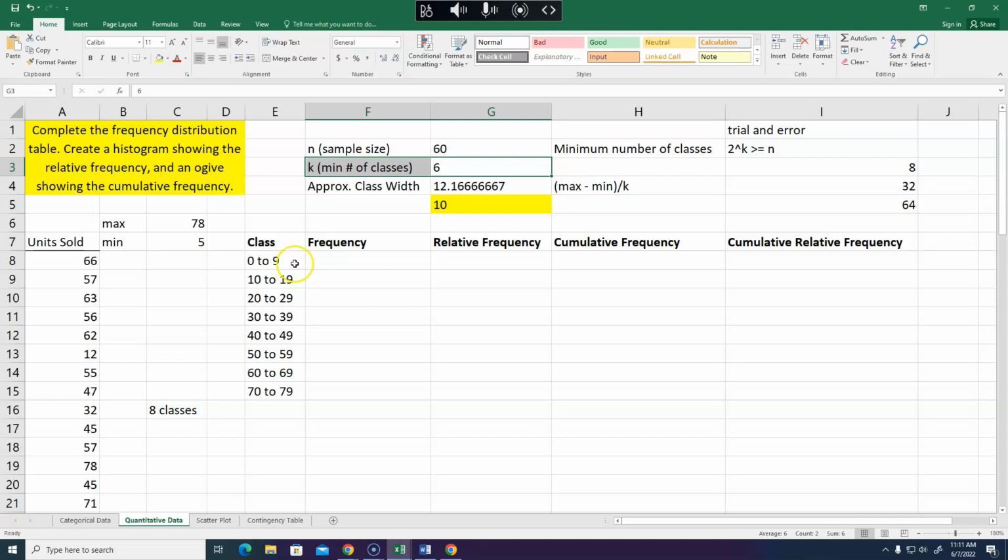So are there questions about how we came up with these classes here? Okay. What I will tell you is that in your homework, Pearson makes it where your classes are not always pretty numbers.